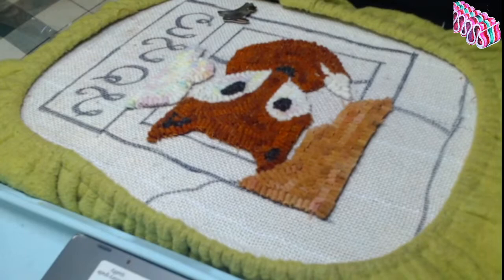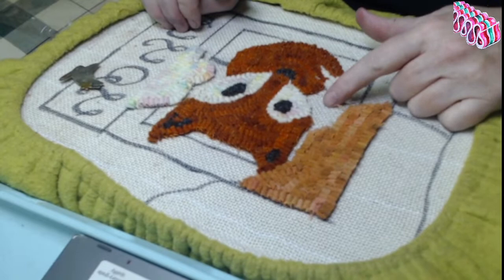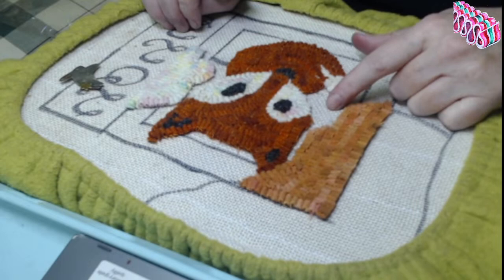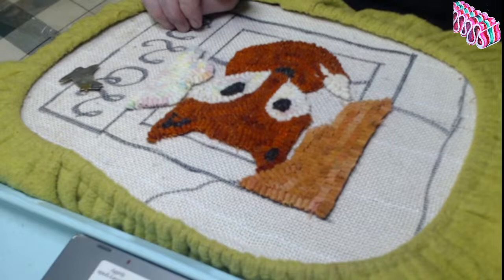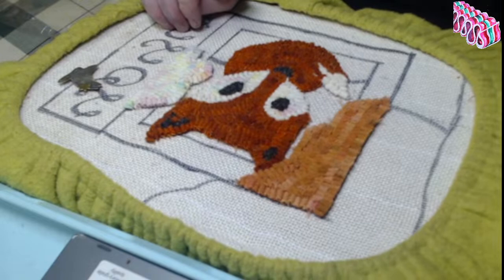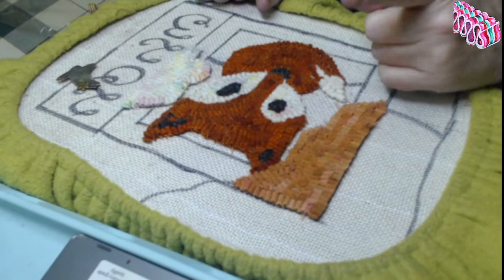So now let's see. We have these two bits in. Okay, so we have our background. What else do we have? For our background, we have the lilac. I'm looking at what I have a lot of. Oh, I think I meant to put the black somewhere else too. Well, we could still do that, I suppose. I'm looking at my colors that are left. I feel like I'm missing a color from the packs that I gave you all. I think I am missing a color. So I'm not going to agonize. I'm going to make it work. But let's see how it goes first.